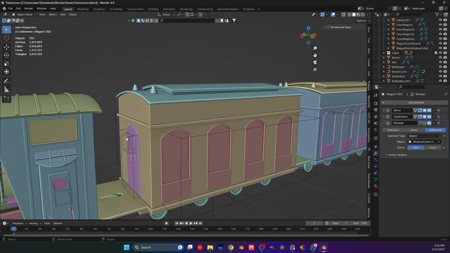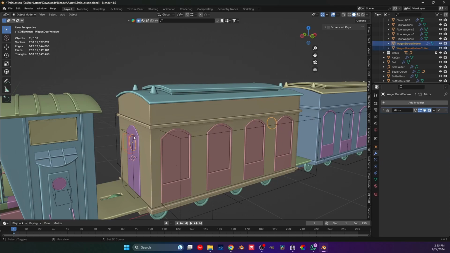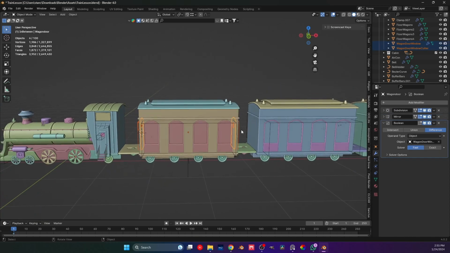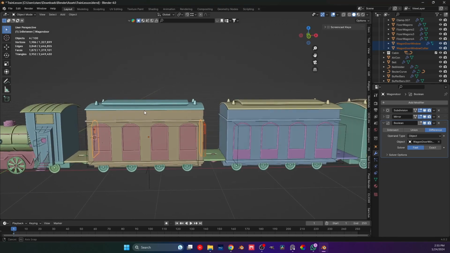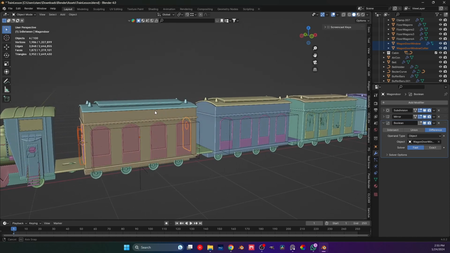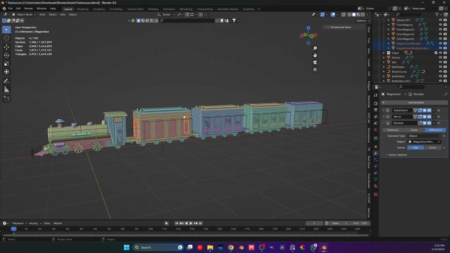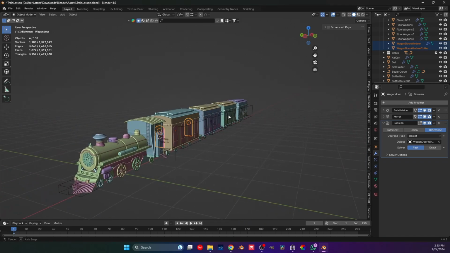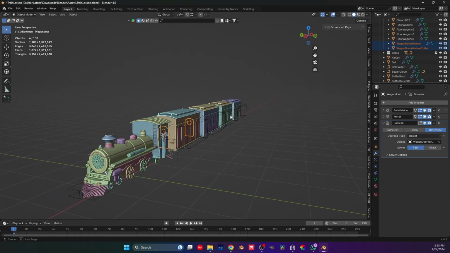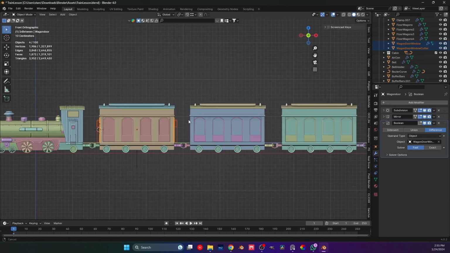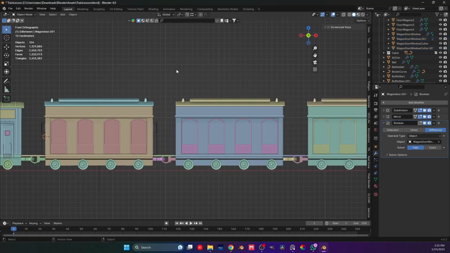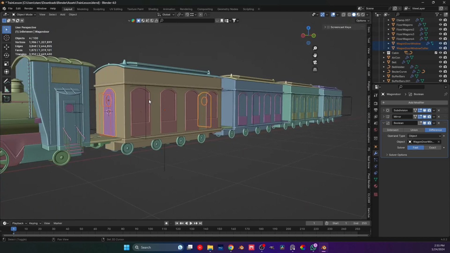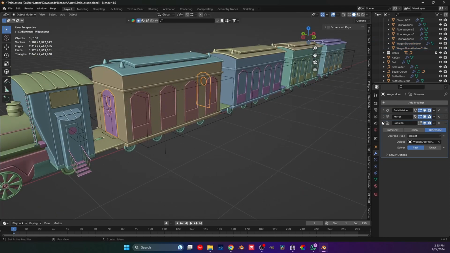What else can we do? Let's see. To just speed up the process, right? We can select all of them, and we could duplicate them, just put them there and do the same process, right? Is that the easiest version? Or is it like not the easiest version? I think this is one of the easiest version, I don't know. So, oh yeah, right, the mirror is there, so we can't duplicate them. What else can we do?